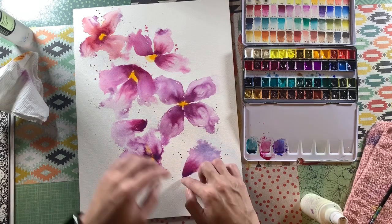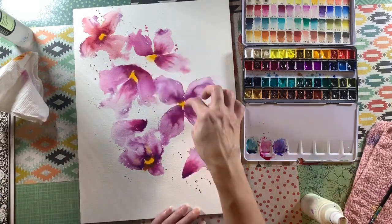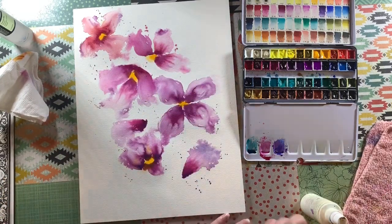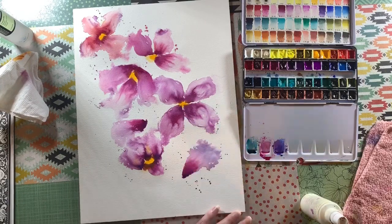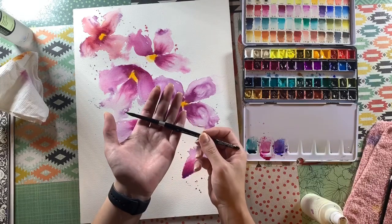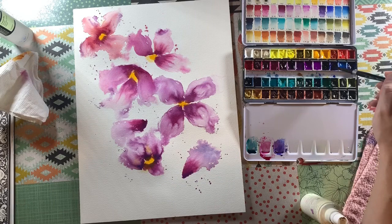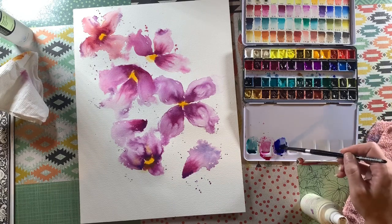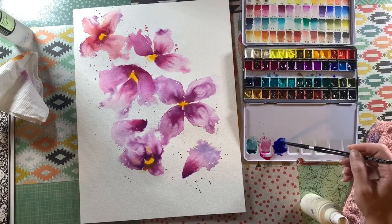I'm just aware of where I leave my hands. And I want the stem to kind of flow in a curve going from the top flower down to the bud at the bottom. And because I used ultramarine in the flowers and the yellow in the center of the flowers, I want to go ahead and use those two colors to mix together for the stem itself. So I'm using the size 8 to mix those colors together. So I'm taking French ultramarine and I'm just using it in the same area where I mix the quinacridone violet in.